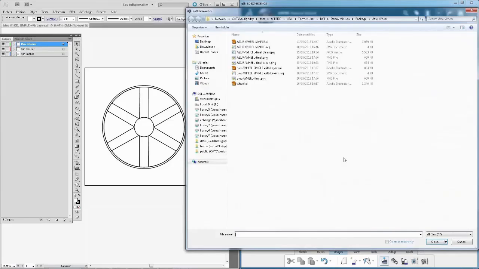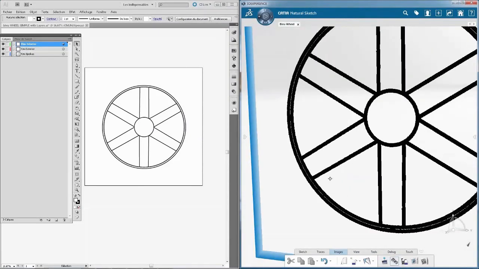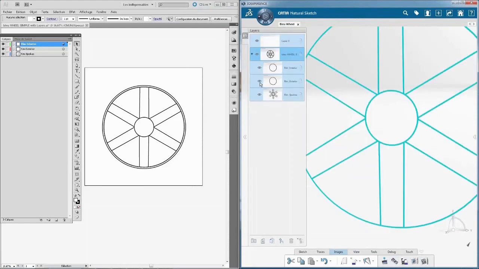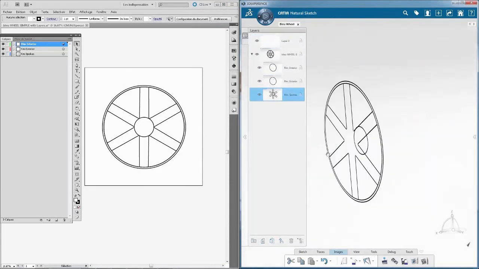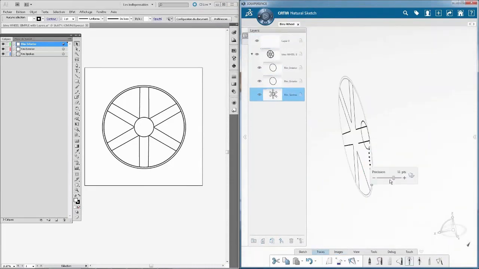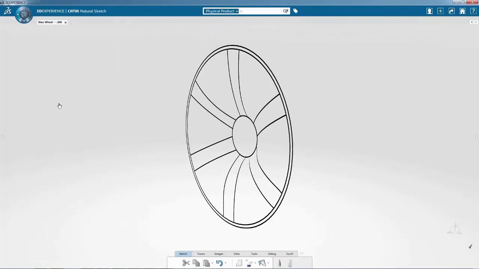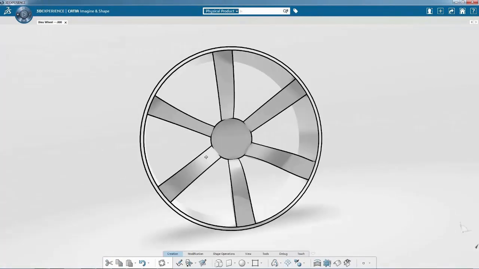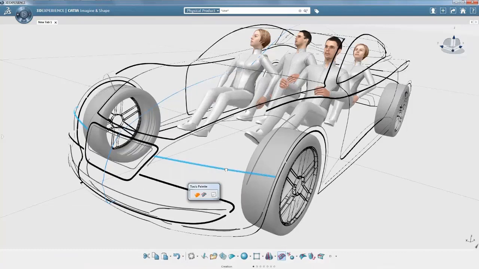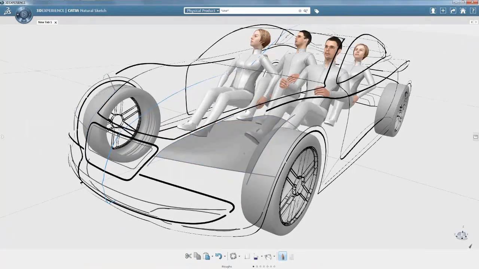theme. Now right here, what we're showing is an SVG file brought in from Illustrator. And you can actually get into CATIA and it will actually carry the layers over. But what's really intriguing about this is you can take that data and manipulate it. In this case, we're translating it. Now we're actually adding more points to some of those spokes. And then we'll do a circular pattern and we can create quick surfaces for this to really get a good idea of our part. Now we're actually creating a surface in that headlamp area based on the 3D sketches.